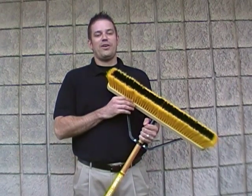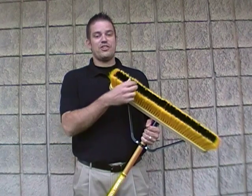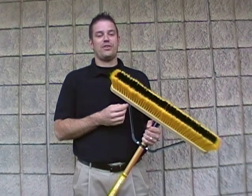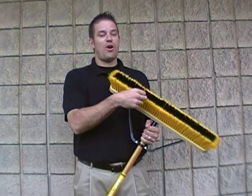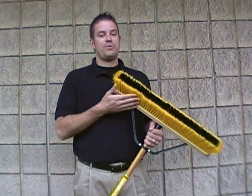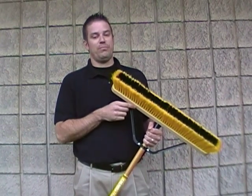Next is our Combination Fiber. This is made with two different types of fiber — a soft outer fiber and a stiff inner fiber. It cleans surfaces like garages, basements, and sidewalks. The stiff inner fibers trap large debris while the soft outer fibers grab smaller particles like dust and dirt. This broom sweeps sand, dirt, leaves, and drywall debris, and is the perfect all-around Push Broom for the home.